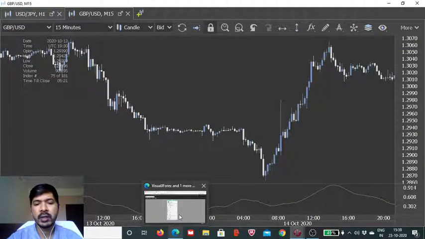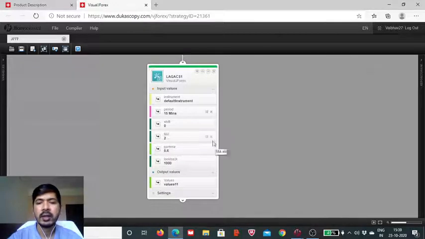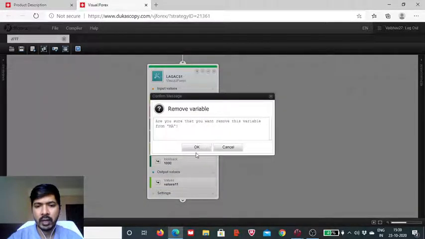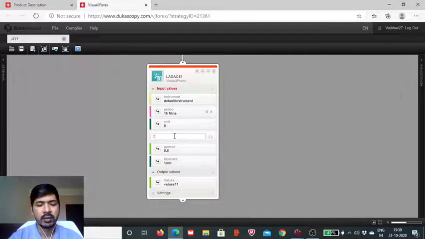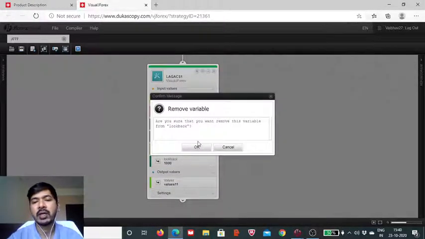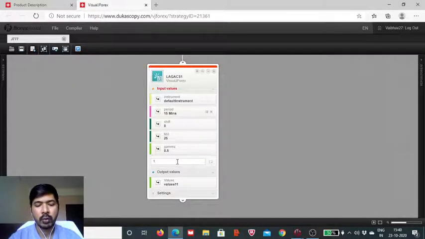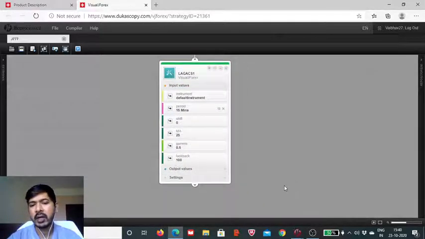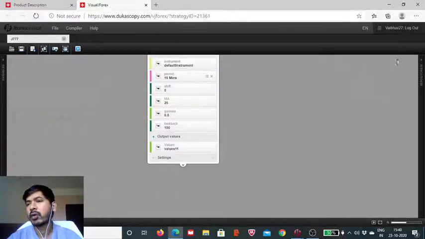So we go back to the chart, and here also we will make the same changes. We will change this MA parameter to 25. The gamma is kept at 0.5. Look back period, we changed it. This is independent from this shift. The shift is for retrieving that particular candle's data, while this is the number of candles which will be taken into consideration for calculation of the indicator's output value. And depending on these input parameters, we get the output value.